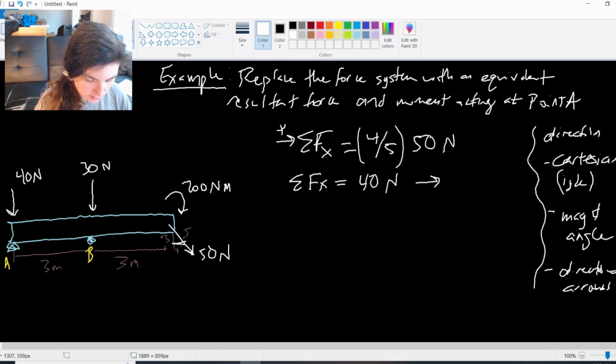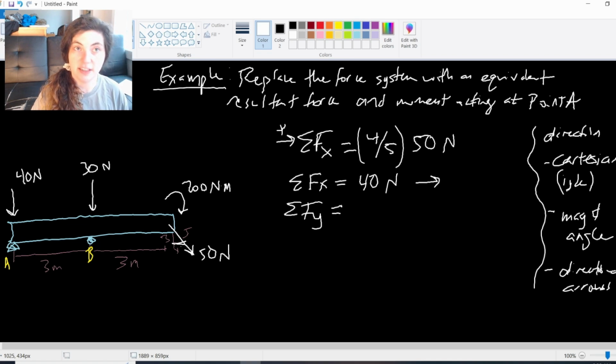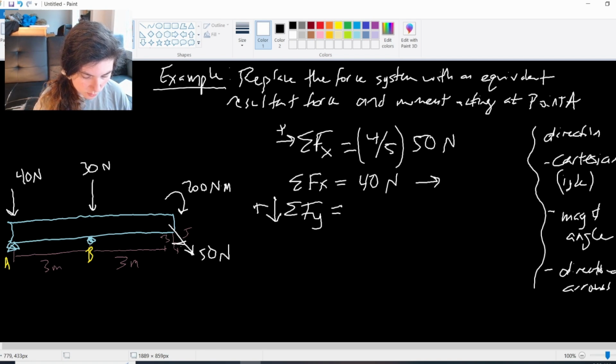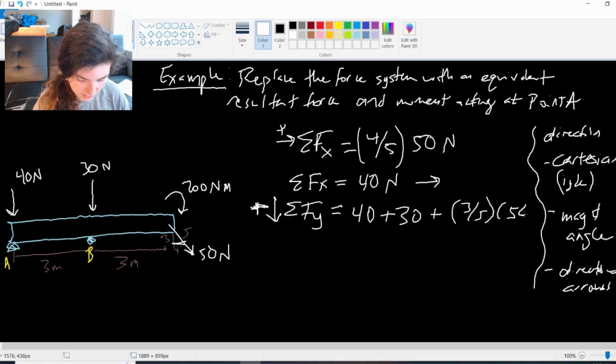And then I'll do my y. My y component, I'm actually going to make the negative direction positive. And I know that sounds weird, right? But if I look at it, all of my forces in the y direction are pointing downwards. So I can just say that down is going to be positive in this case. And I can say I have 40 plus 30, that's the first two forces listed there, plus the y component of my 50, 3/5 times 50 Newtons. And so what I end up with here is Fy is 100 Newtons in the negative y direction, right? So I just note these with directional arrows.